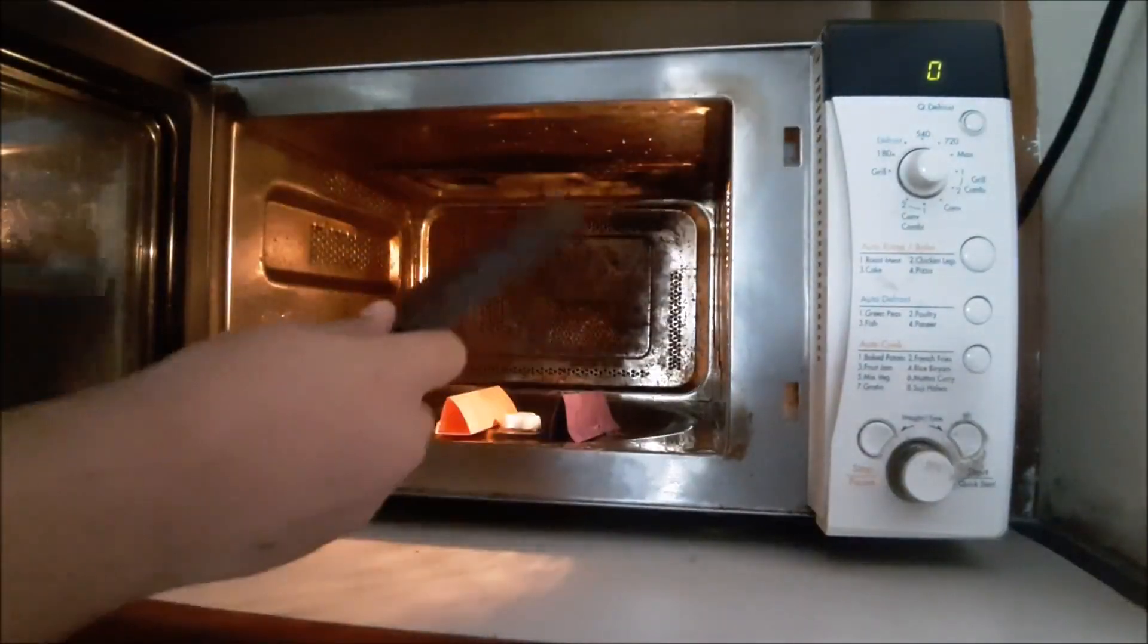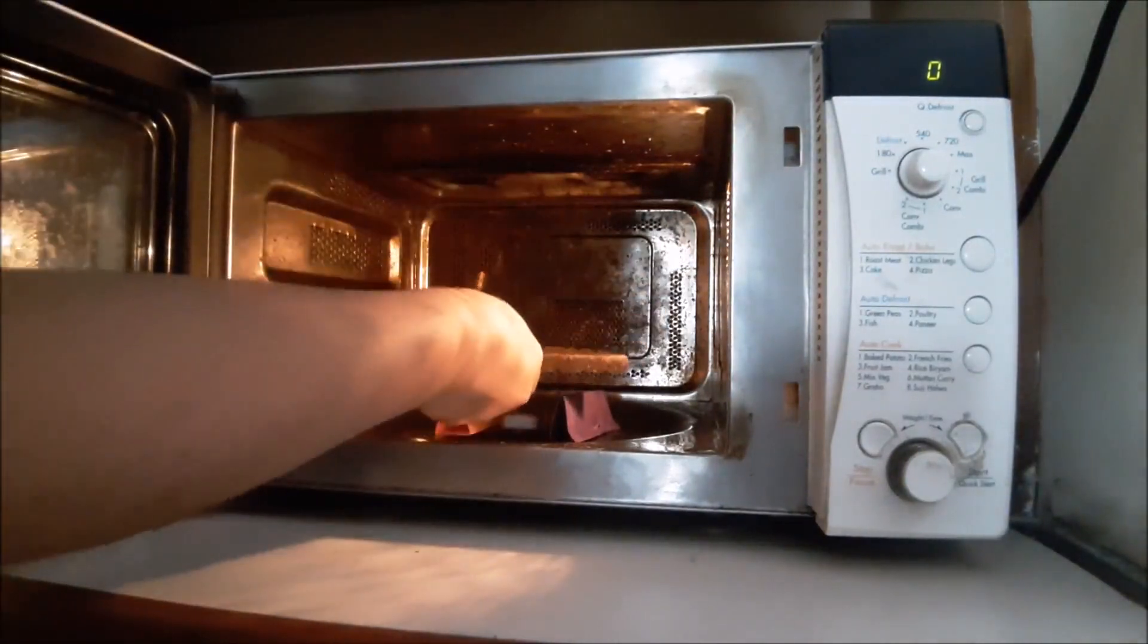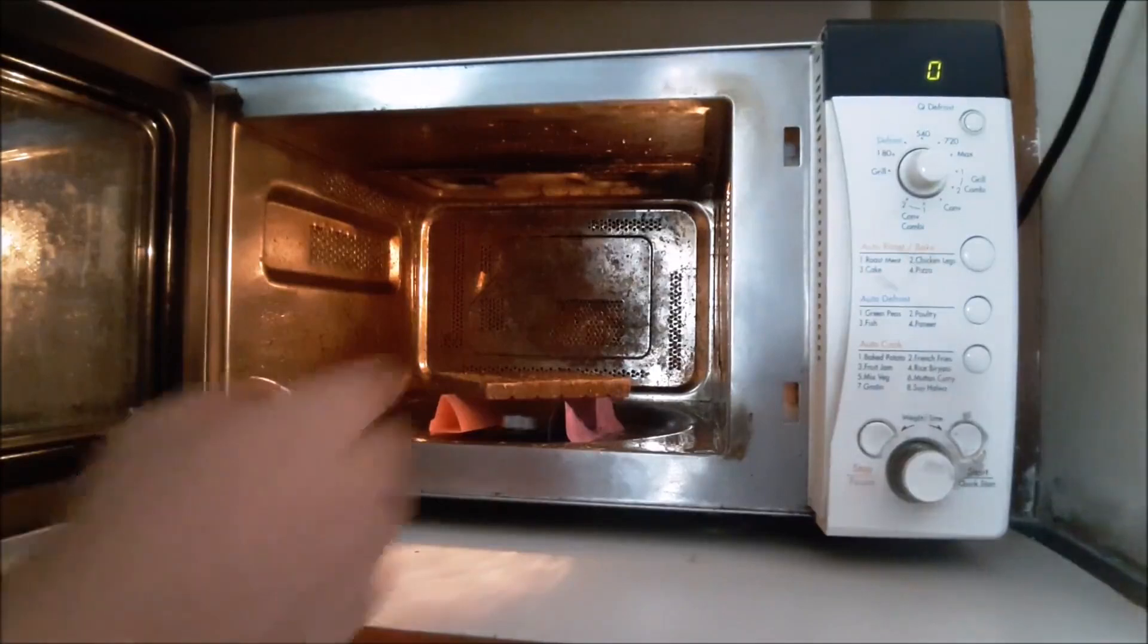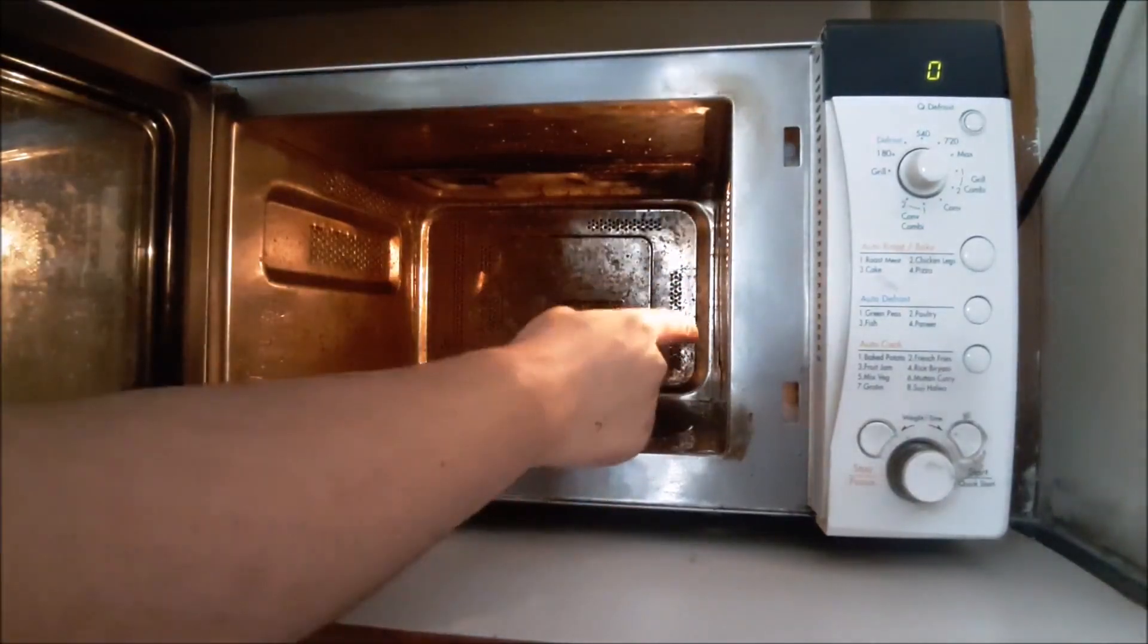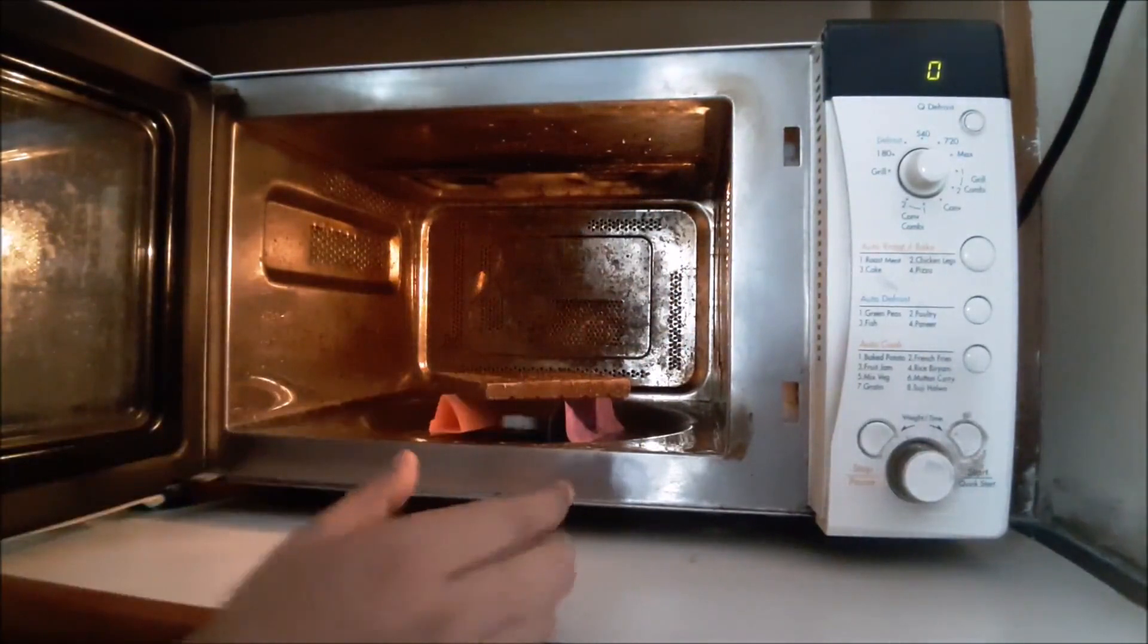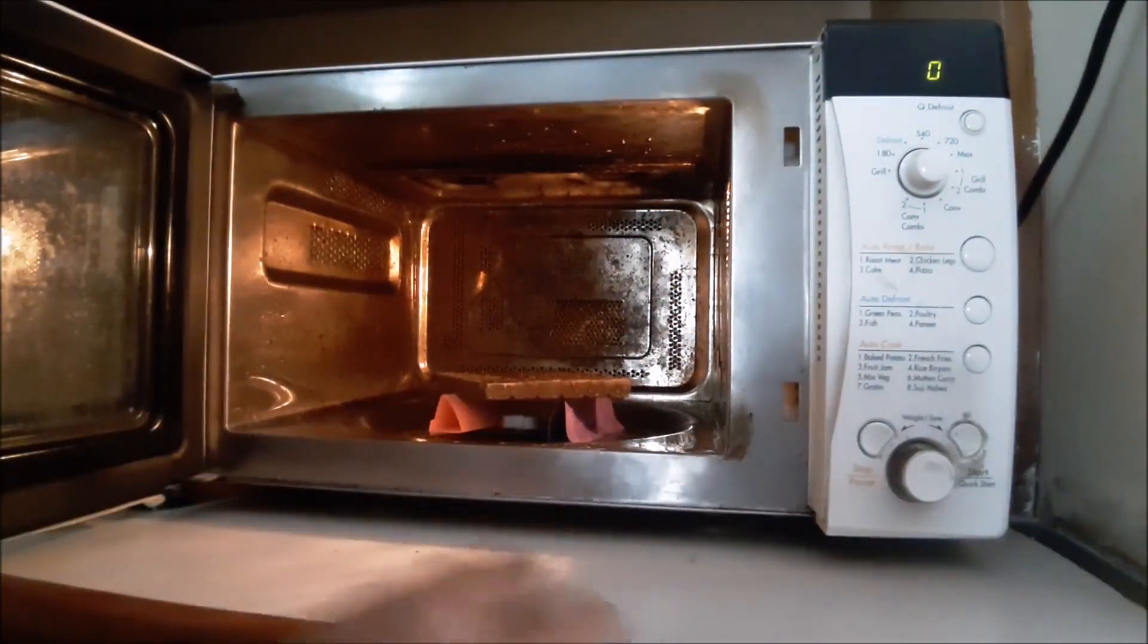So here we have the chocolate and I am going to place it on the scaffolds I showed you before. Now what's going to happen here is as shown in the video before the standing microwaves will hit it in the spots, the yellow spots, and the nodes will not melt while the antinode spots will melt.